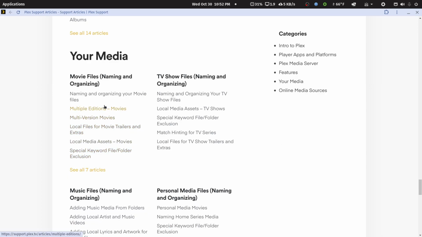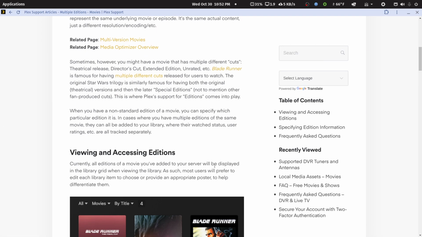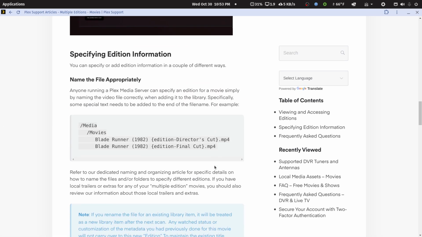Now, while we're here, multiple editions is a nice feature. That's a Plex Pass feature, and it shows you how to add an edition tag to the file name to then have it automatically scan in with the edition tag underneath the poster. So if you have multiple versions of a movie like this, even if this one didn't have a different edition tag, they would both scan in as separate posters instead of versioning, where they all scan in under one poster, if that all makes sense.